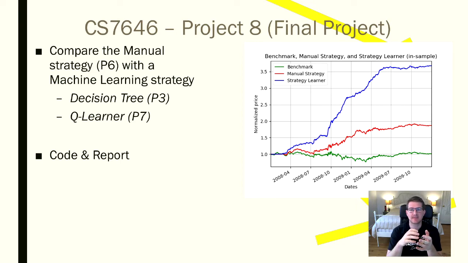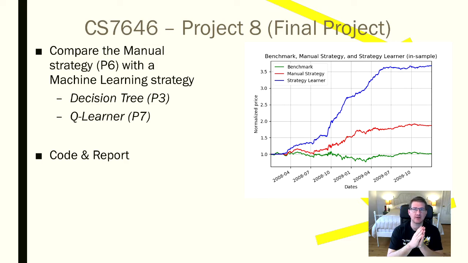So like I said, Project 8, the final project, is a machine learning program that you're supposed to compare against your manual strategy that you made in Project 6. Your machine learning program can be a modification of either your Project 3, your decision tree project, or your Project 7, your Q Learning program. I decided to go with a modification of the Q Learning program. The reason I decided this one is because the Q Learning program I had a lower understanding of. I really had a decent idea of how a decision tree works and how it's made, but my understanding of Q Learning was a little bit less, so I wanted to get a stronger grasp on it.